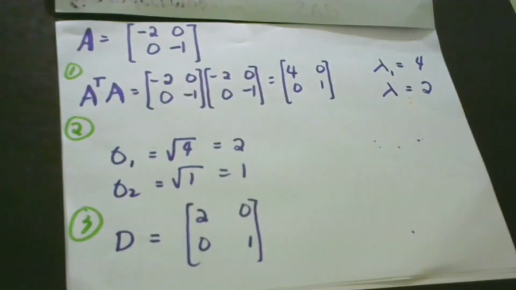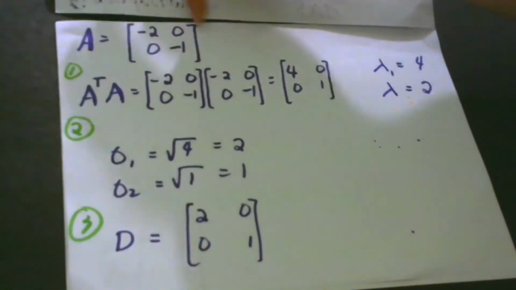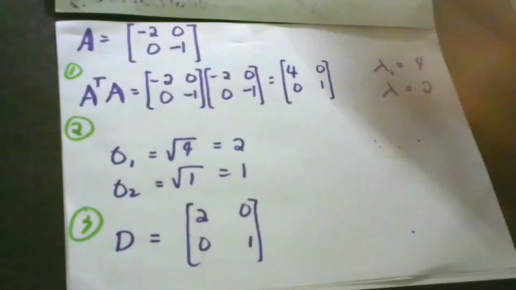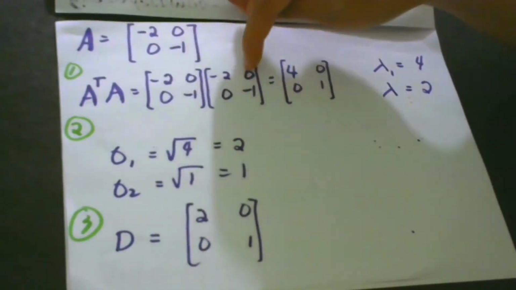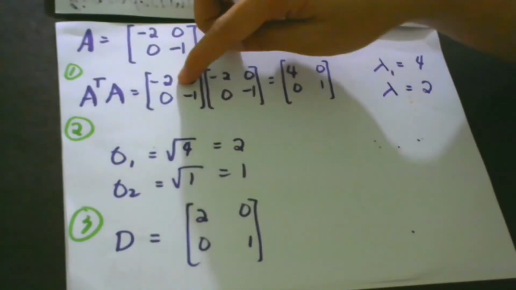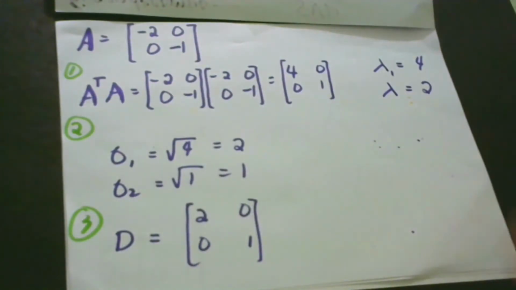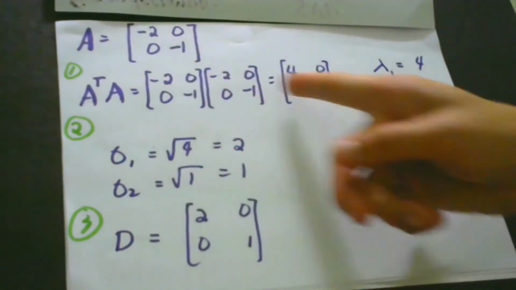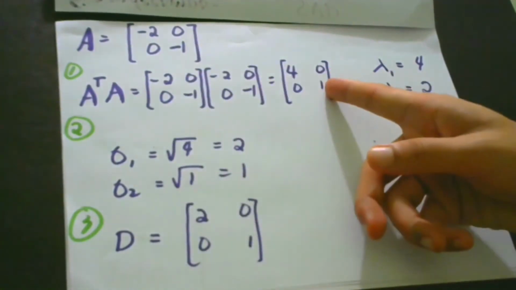So first, we're going to transpose this matrix. We have this transpose, and then this is this. As you could see, they have the same order of values. It's because this is a square matrix with 2 rows and 2 columns, so most likely it would have the same order when you transpose it. When we multiply A transpose and A, we'll get this one.